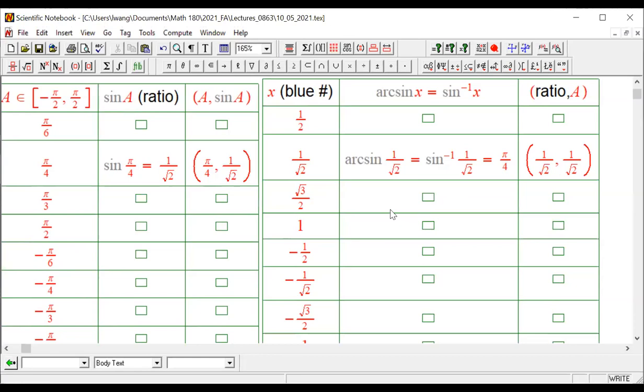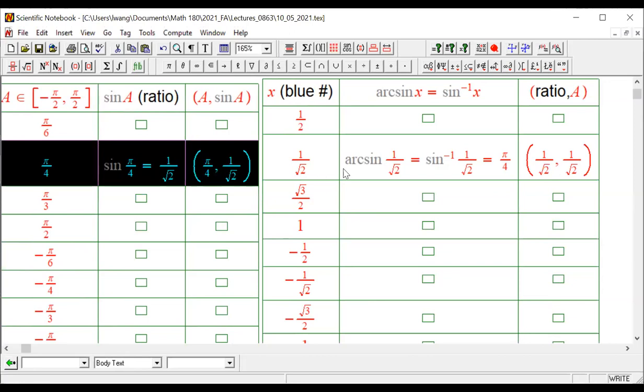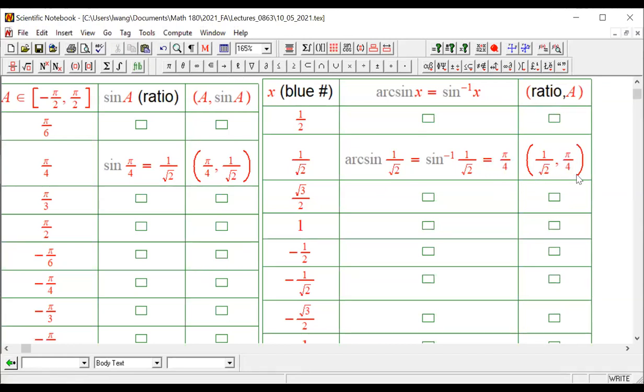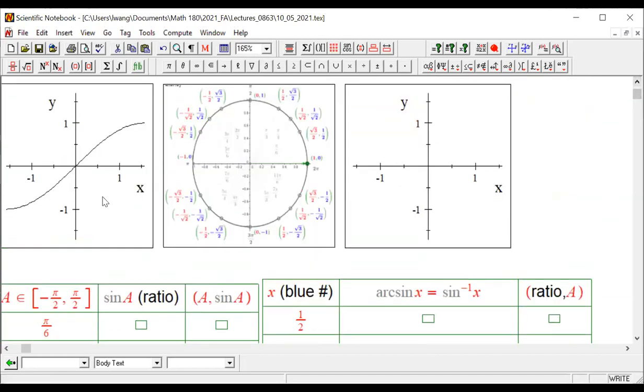Do you guys see that picture? For this point, it's 1-to-1. Do you guys see 1-to-1? This will reflect on the nature of 1-to-1. Pi over 4 is the input. 1/√2 is the output. And you reverse it. I'm sorry, this is pi over 4. My bad. Input output swapped. So let's look at what we see on this point in the picture. I'm taking pi over 4 comma 1/√2 from the g, and we're going to mark that point in this picture.